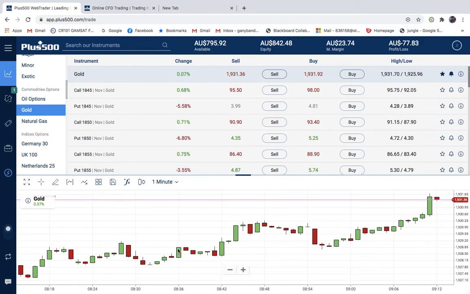So in eToro, you'll be making losses if you're trading with such kind of currencies. So Plus500 will be good for those kind of currencies. And also, if you want to trade silver and gold, Plus500 will be good for you. Yeah, so I think that those are the advantages.